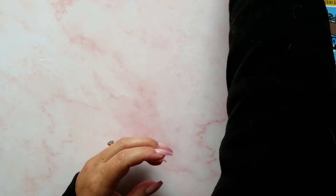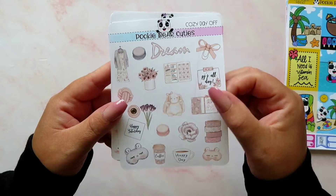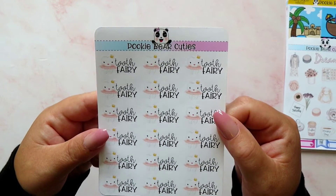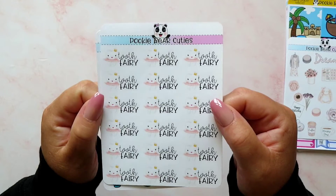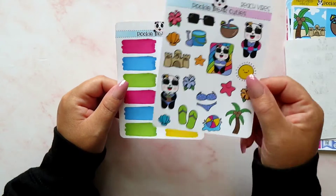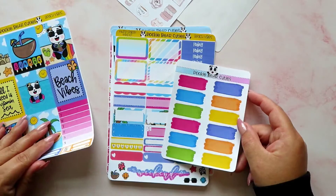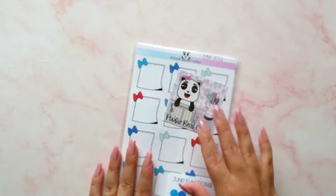I also picked up a few quarter sheets: the Cozy Day Off deco sheet — great for my monthly and salary — and the Tooth Fairy stickers because my little Page has started losing her teeth. Someone sent me a screenshot and said 'you need these now' and I agreed! Then I got the deco sheet to go with the Beach Vibes kit, some extra boxes, and some paint swipes in the same colorway — they're going to look gorgeous as a spread in my astrology.